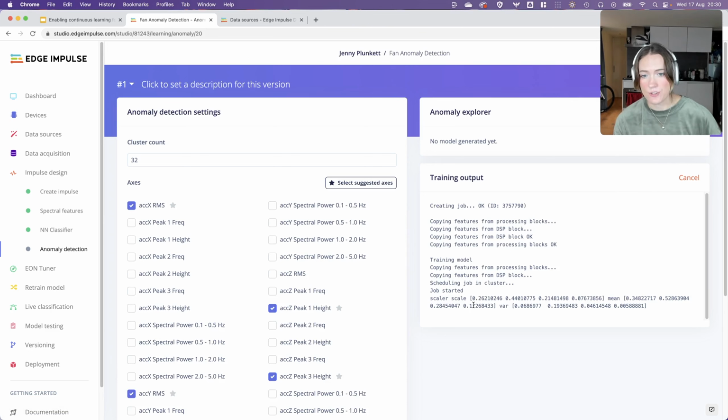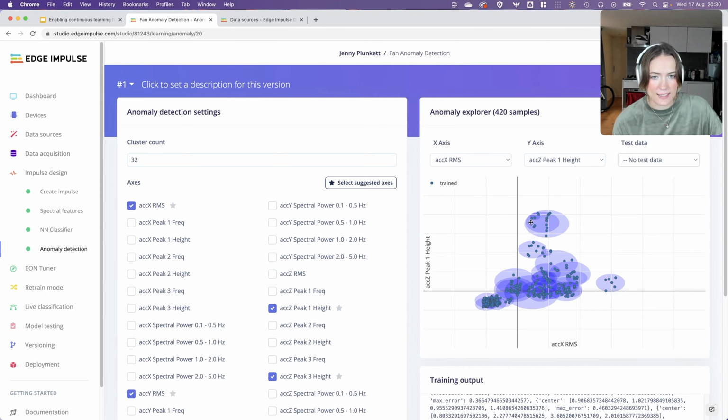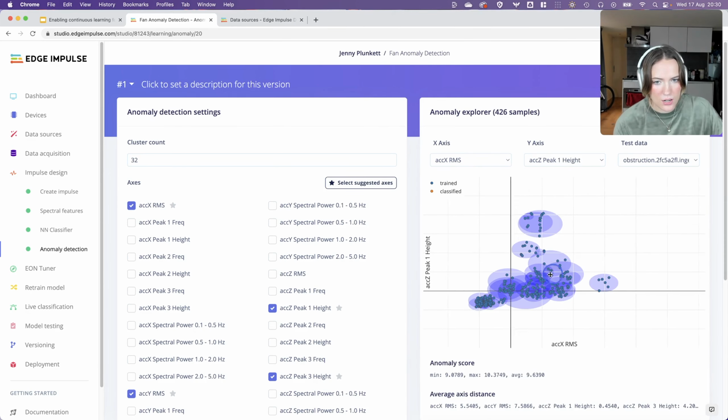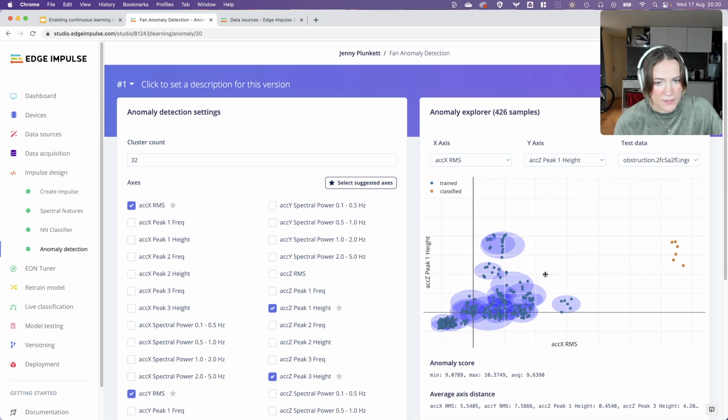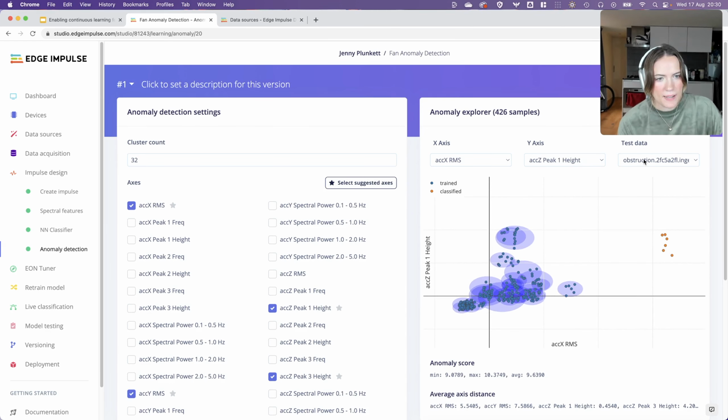Once the anomaly detection block has been finished training, we'll get an anomaly explorer where we can see exactly what our testing data looks like compared to our training data and see exactly which samples are going to be considered an anomaly. So here you'll have to scroll around a little bit and zoom in and out, but I selected an obstruction test data sample to compare against my training data over here.